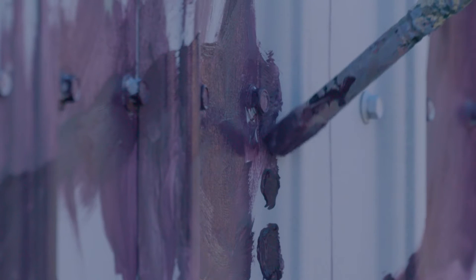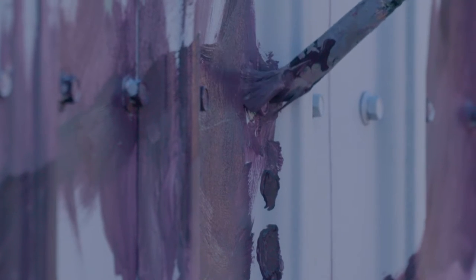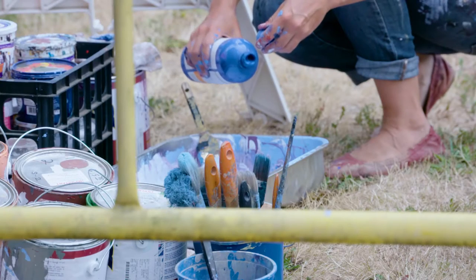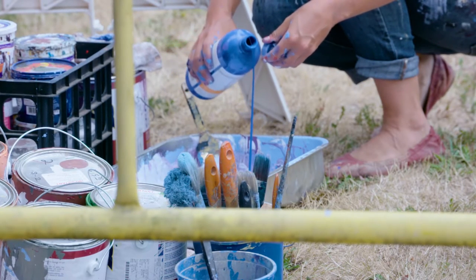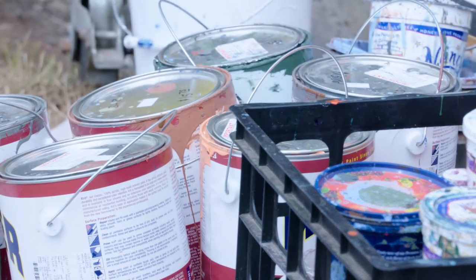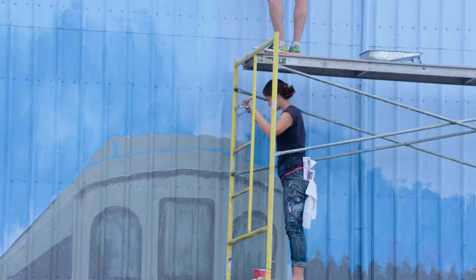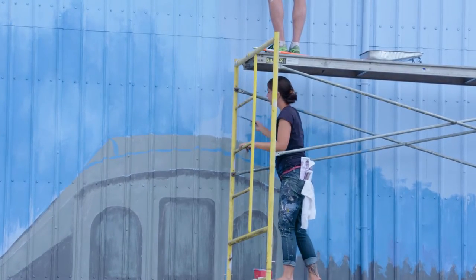I put a nice textured color on the other side and they came in this morning and added a grid on top so I can paint it in. The paint needs to be in layers anyway, so a lot of it is just about getting a base layer up there while we figure out what we're going to put. Allison's work is very realistic, the colors are vibrant, the detail she's working with on such a large scale is amazing, and I think it's brought a lot of attention to the downtown area.